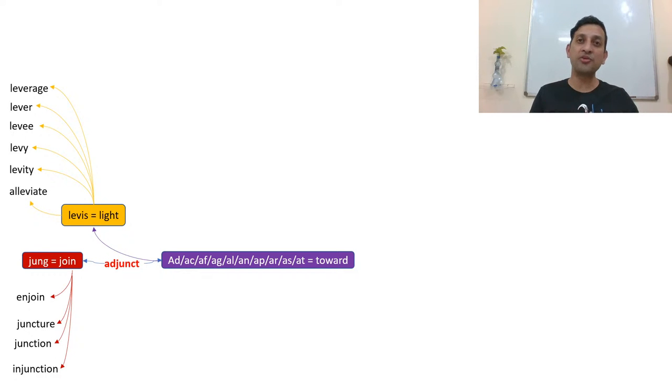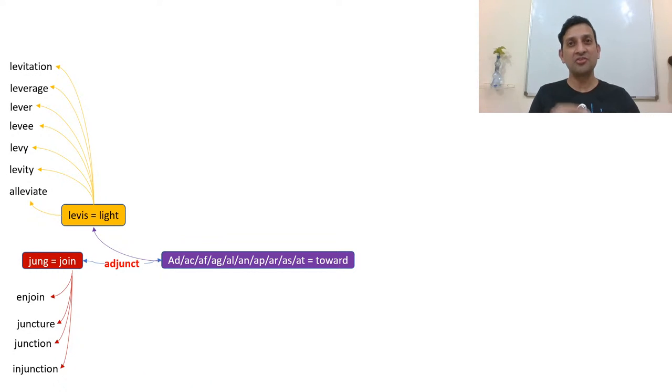Similarly, if you get into a negotiation, you must first think, okay, you want this thing from the other party, but what leverage do you have to demand that? What power do you have? What influence do you have? That's called leverage, which comes from the word lever, which comes from the word levis, which means to make something light, or to move something as if it were very light, right? That's the levis journey.